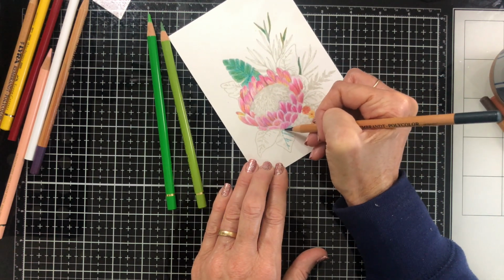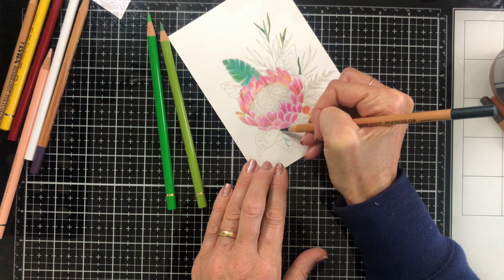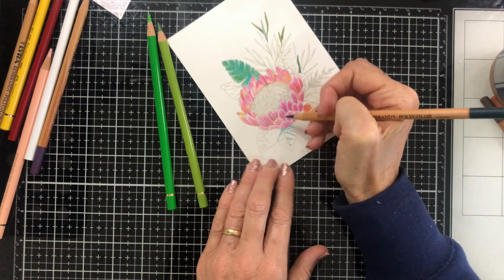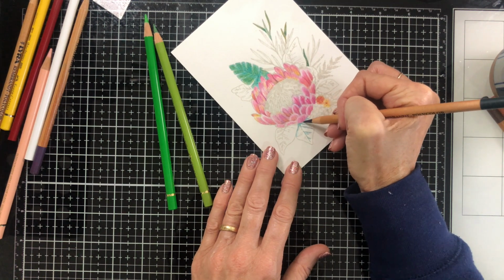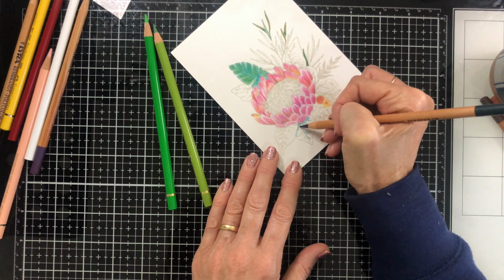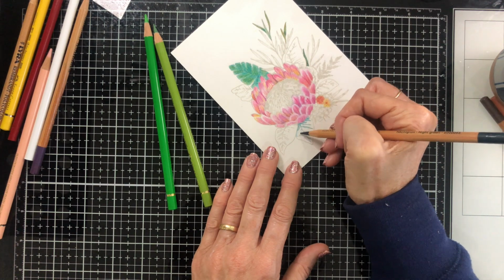But given that I was moving to Japan in just a few days, I've gone the easy option, which is to make them darker. To make them lighter, you sort of need to colour around them and leave them blank in the initial layers, and that will take a lot longer, even though it looks fabulous.